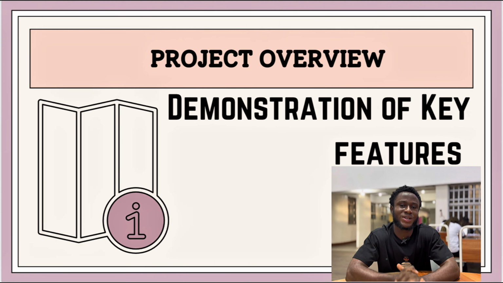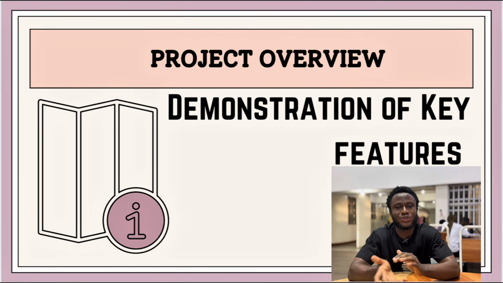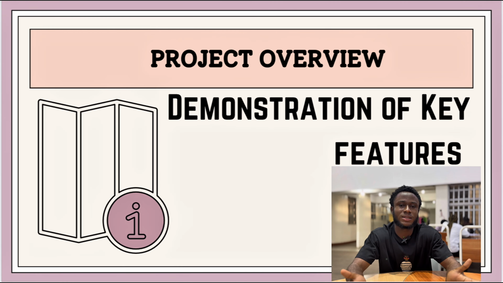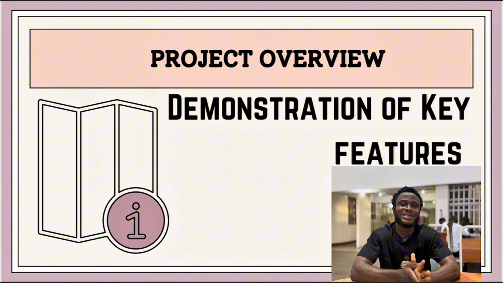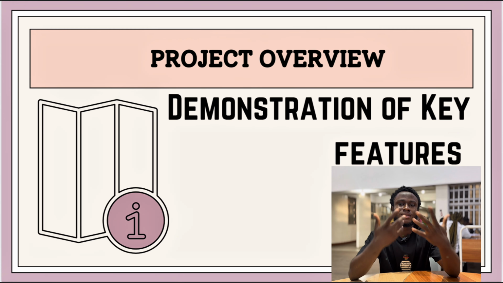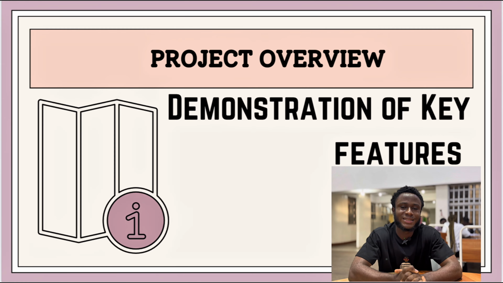My name is Simon Jenfrey, and I'm presenting on the demonstration of key features. The main features of our system include adding new student records using both personal and academic information, viewing all stored student records in a clean table format, updating student department, deleting student records, searching for students using roll number, and storing data persistently using a file so it remains after the program closes.